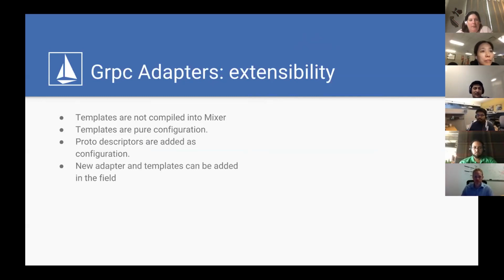Now, in terms of grandfathering in what is already there, we had accepted some vendor-specific adapters early on when we didn't have any of this. So we are going to have to deal with them on a case-by-case basis. But if they can be moved out into their vendor repositories, then that's definitely preferred, so that we don't need to have that code inside the Istio repository. We were planning to produce a tool, and I heard that someone already did produce a tool, so we should definitely document that. It takes the existing adapters and wraps them inside gRPC adapters, or does some code gen to create gRPC adapters from existing in-process implementations.